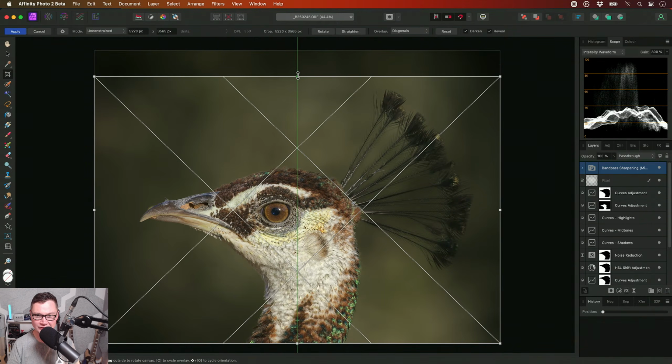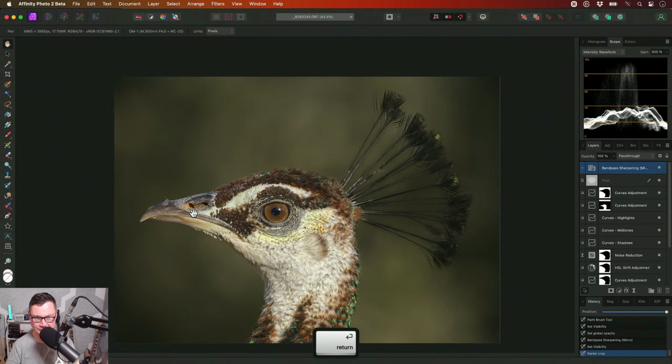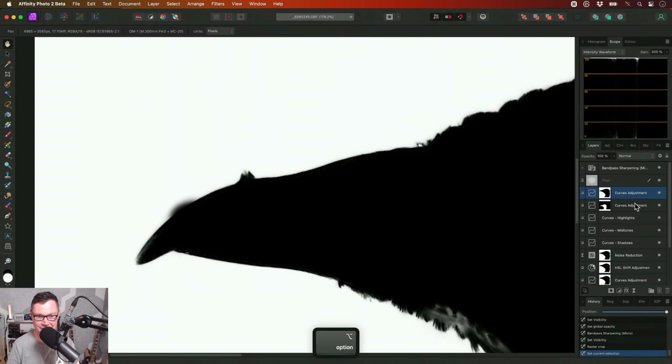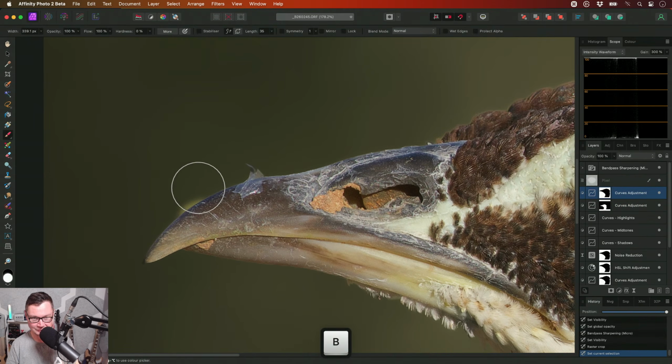Cropping wise, maybe I'll just take a bit off the top, bring the left in a little bit, something like that. Okay, yeah, this is interesting. I've just spotted an issue here. Obviously the selection refinement, the matting didn't quite work too well over here. So let's see, is that going to be on all the masks? Yes, it is. Okay, so here's how I'm going to tackle that.